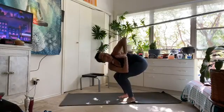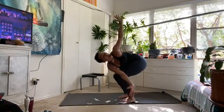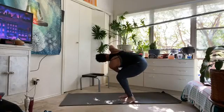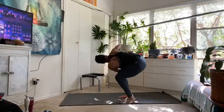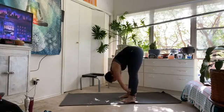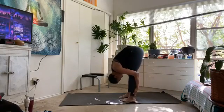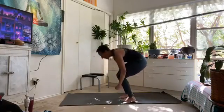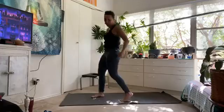Revolve twist one side. Angel arms. Palm on palm. Slowly change sides. Angel arms. Palm on palm. Come back front. Forward fold. Grab in between the legs. Grab behind and try to get your nose to your knees. Fold in half. I did it. Beautiful. Bend your knees. Come up. Exhale down. And I want you to get all the way on your bottoms now.